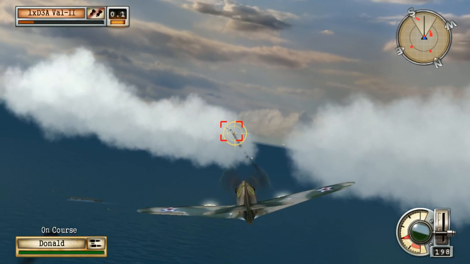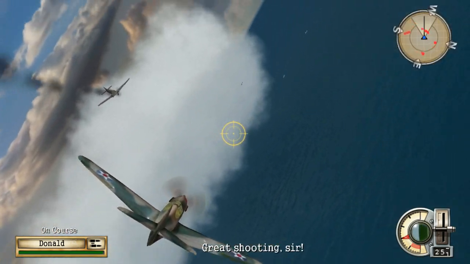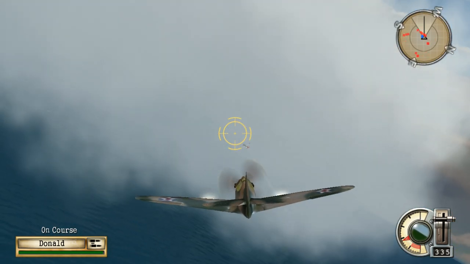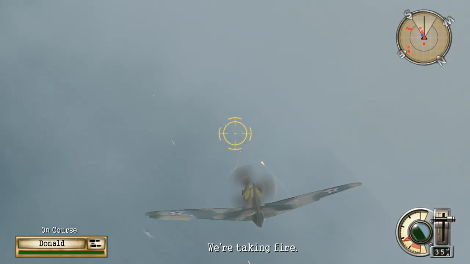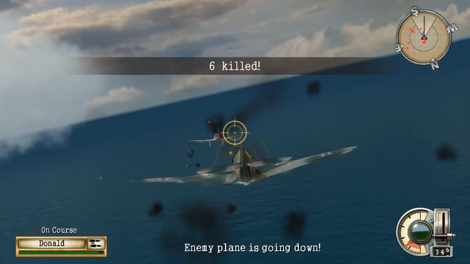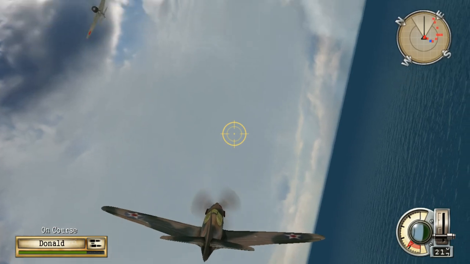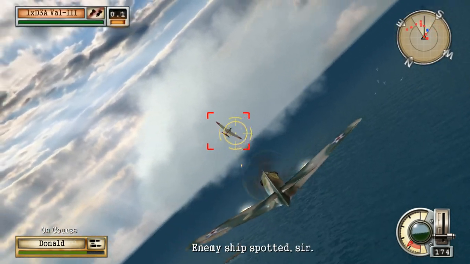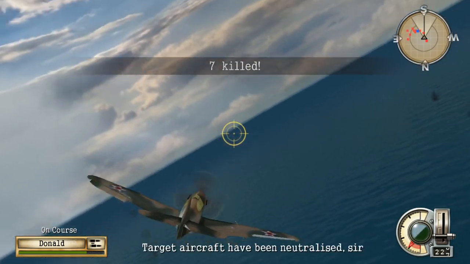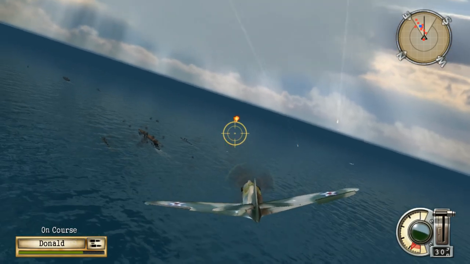Keep fighting. Come on, we're gonna single-handedly become the ace. There he goes, down, let's make a turn, let's find these guys. Stay focused, Lieutenant. I don't want to be writing your mother a letter. Alright. Can't even see. Over here. Go drop some airspeed. Enemy ship spotted, sir. Come on, give these fouls a hard time. Come on. Target aircraft has been neutralized, sir. Oh, they're behind me still. Okay, let's pull out and around.